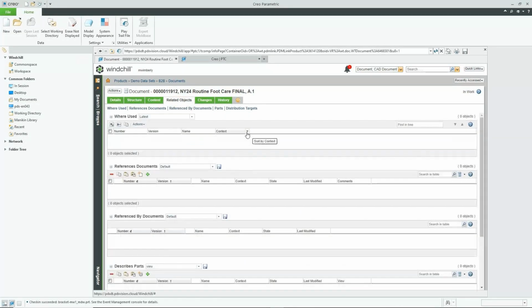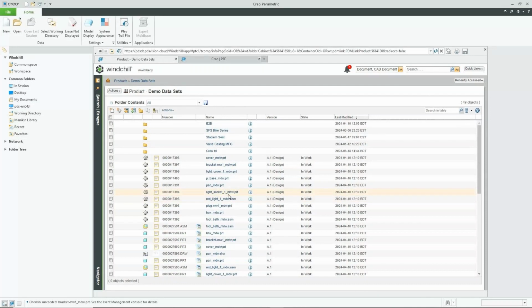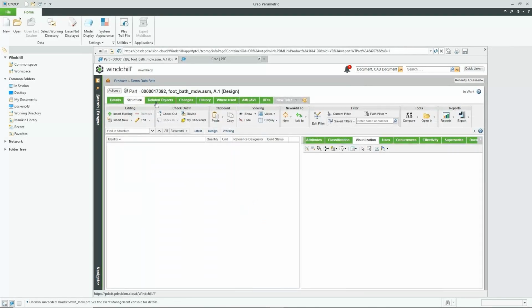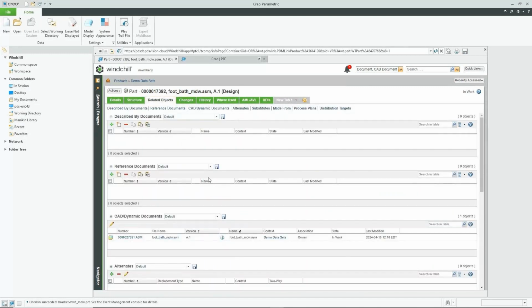So what we want to do is take these documents and relate them to the same WT part files that we had for the CAD. I'll come over here and once again look at the assembly for the WT part file. When I look at the related objects, once again, there are no files.